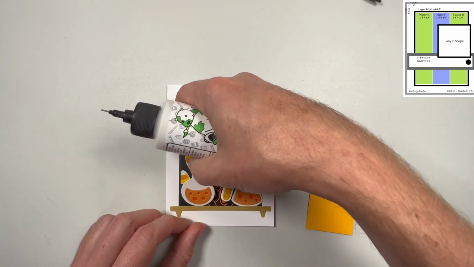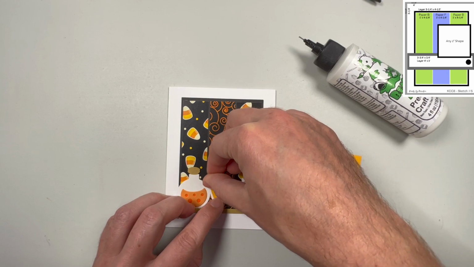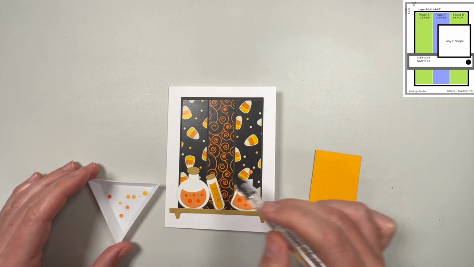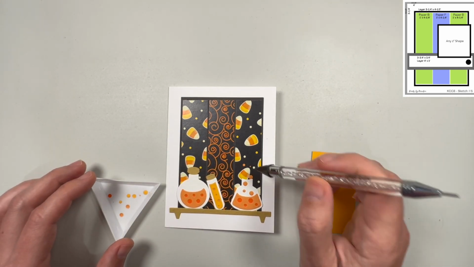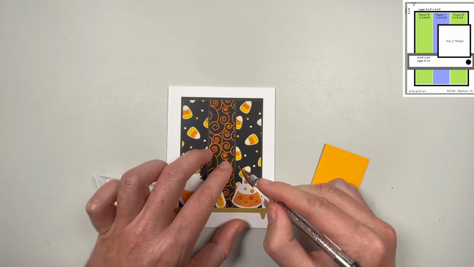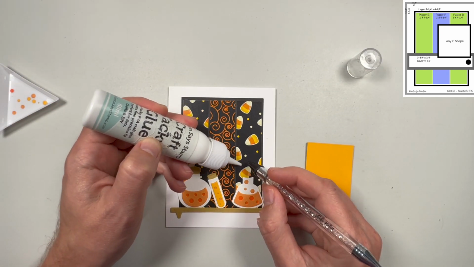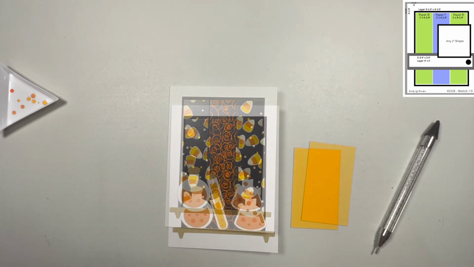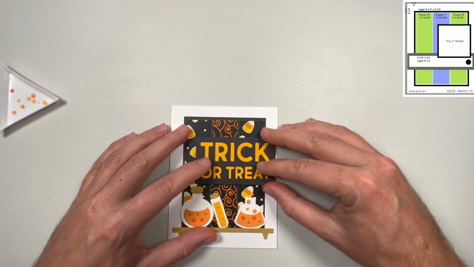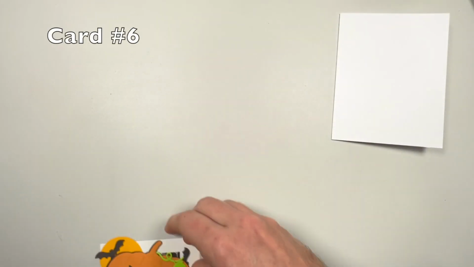And in this case, instead of cutting out the letters and gluing them down, I did the reverse of using the negative and then gluing a yellow mustard cardstock behind it. So now I have the yellow text instead of actually having to glue it down to a piece of black cardstock. It doesn't matter which way you go. If you want to glue down the letters or just do the negative, they both look really nice. And it's just a lot of fun to play with. I do like to play around with this sentiment bundle to see the different ways of using it and make it look. So I am propping that up with some foam tape. And there we go. That's card number 5.